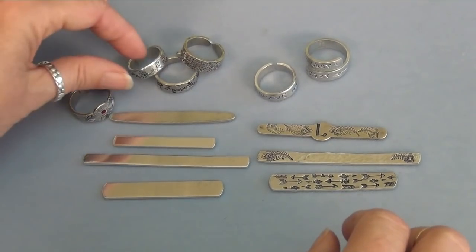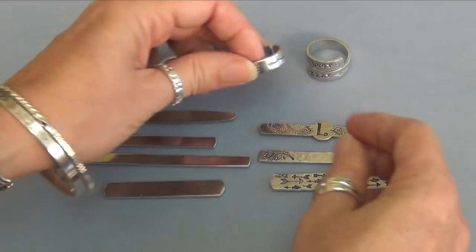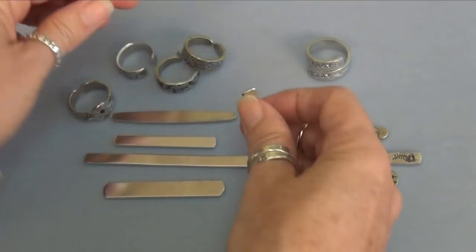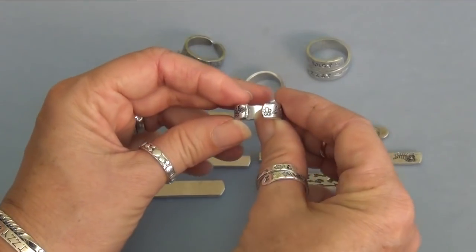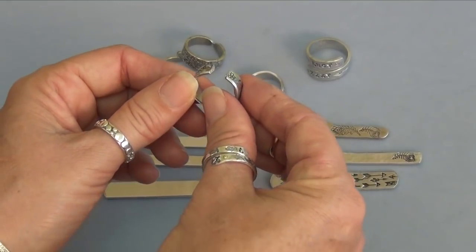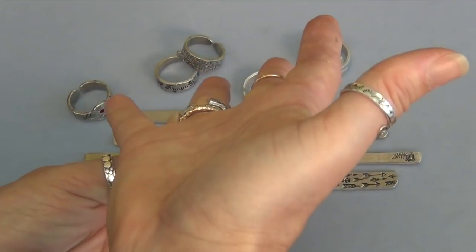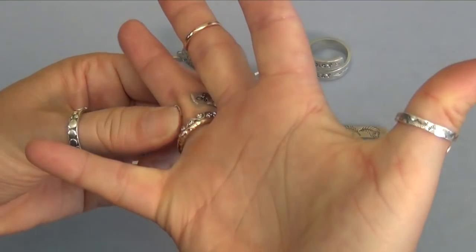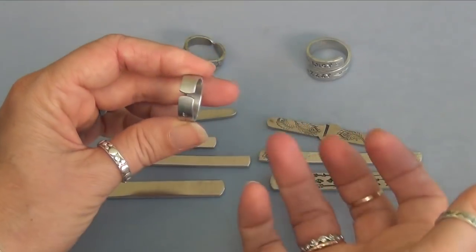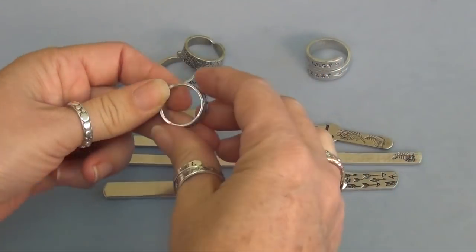Here's another open back ring — the basic size, super adjustable. I've been wearing this one to feel where the limits are. I wouldn't open it much more than this; the skin can kind of protrude and pinch. This is almost the limit of comfort. More closed like that is super comfortable and not as weird looking being all open.